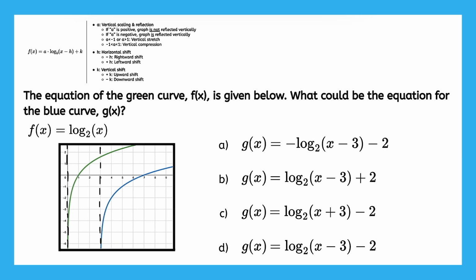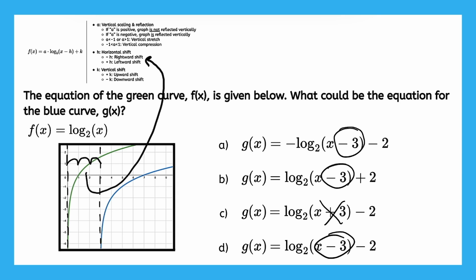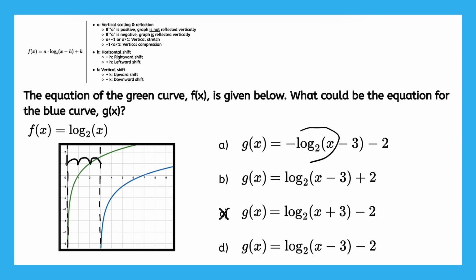As I mentioned in the introduction, logarithms have vertical asymptotes. We can see that the asymptote of f of x was shifted 1, 2, 3 units to the right as we got g of x. So a rightward shift means that we will have minus something in place of minus h. In this case, it's minus 3. So I see minus 3, and minus 3, but right here we have plus 3. So the answer could not be C. Now let's try to decide between A, B, and D. Well, letter A is like saying -1 times log base 2.